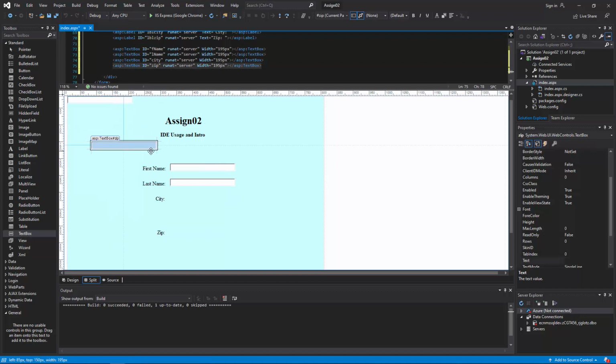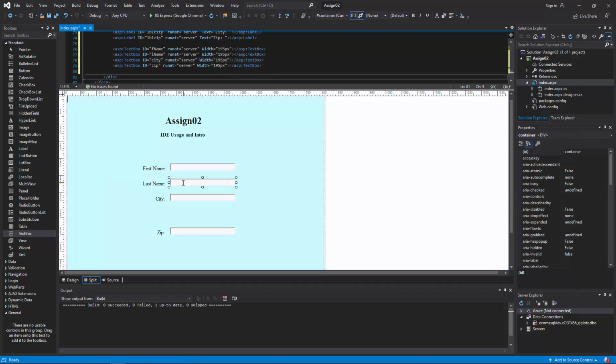Go grab the next one. You can see that one is zip up above in the code. So I'm going to line it up this way, then use my down arrow to get it down there. And then the last one must go here. So we've got our first name, last name, city, and zip lined up there.